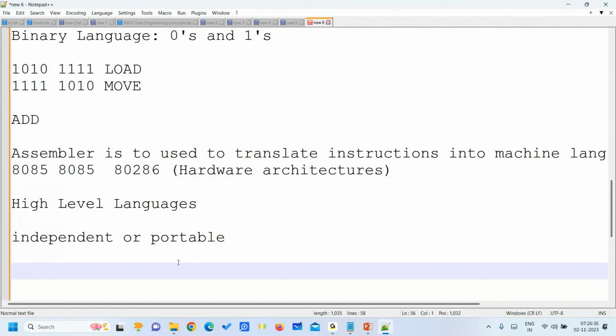Okay, so the examples of these languages are C language, C++, Java, Python, Ruby. All these are high-level languages. Like in earlier days, we used Fortran, formula translation, and COBOL. All these are high-level languages.